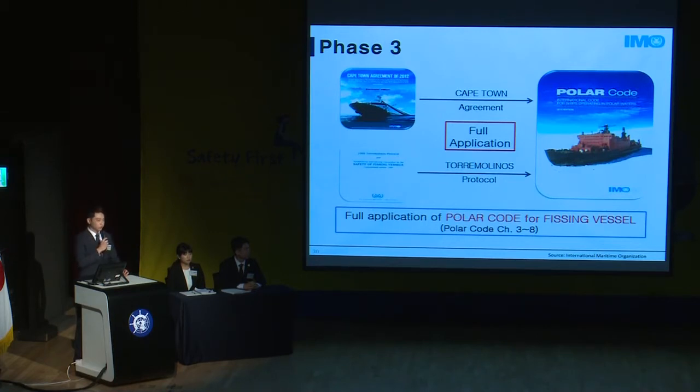Therefore, we would like to suggest that this proposal should be adopted as an urgent agenda of IMO, and a working group should be made to analyze this issue while referring to the Torremolinos Protocol and the Cape Town Agreement, which were created with a focus on fishing vessel installations, so that the Polar Code can be applied step by step.